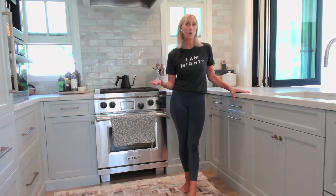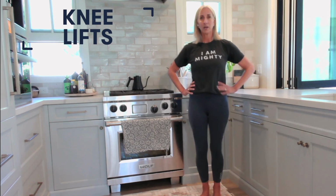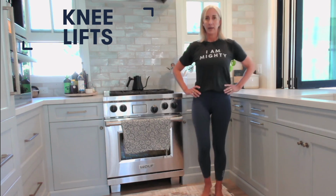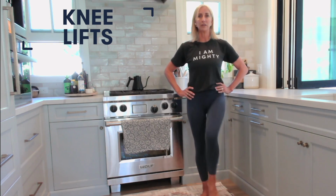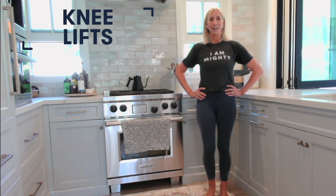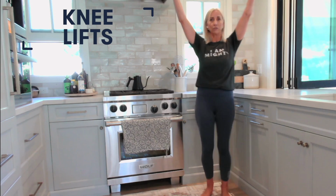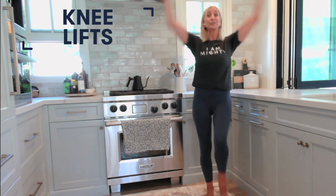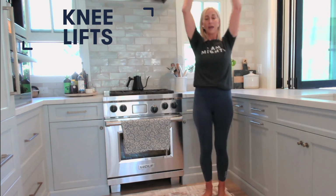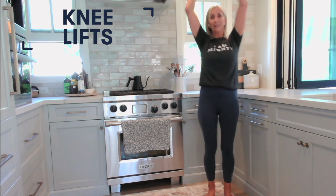So we're gonna do another little warm up that will get your blood flowing, and then we'll go right into thighs. Let's start just standing. And you could put your hands on your hips maybe, and we'll do little lifts of the knee. Try to keep your shoulders right above your hip, and when you lift up, your foot stays right beneath the knee. It just tracks right there. Good, that gets you moving a little bit. If you're feeling good, go ahead and lift those arms up high. You can even do this in a chair, lifting those knees up from the ground, arms up high. I also like to draw those arms down as I exhale. Exhale. Great job.